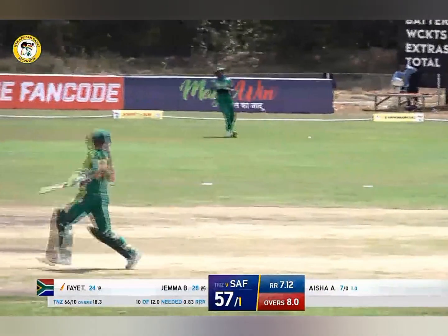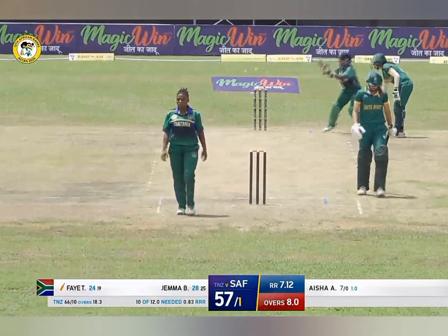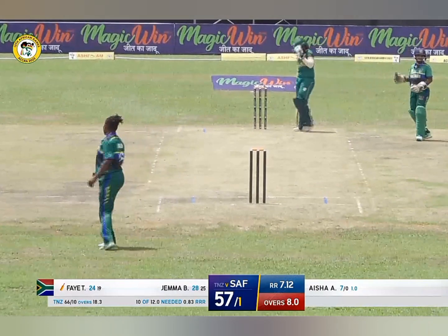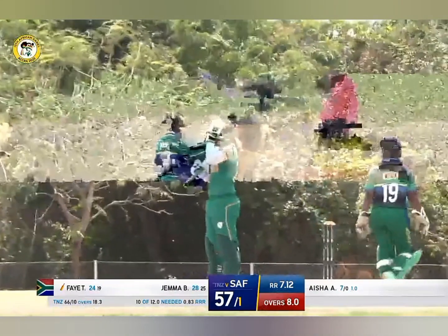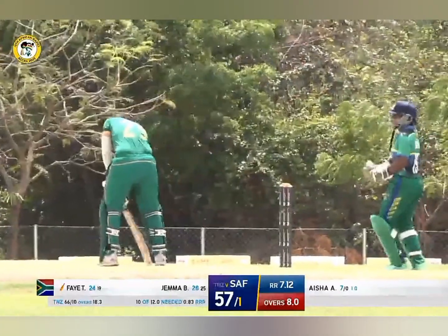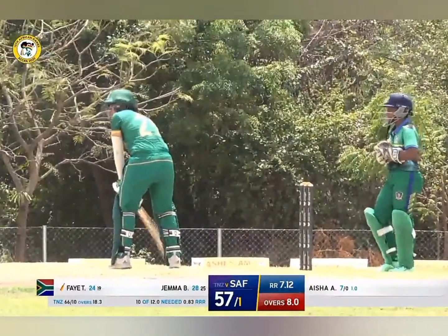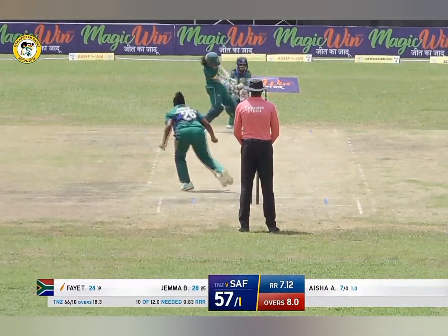Through the offside, there's protection out there with the sweeper. It just keeps it to 1. Eli, this could also be a plan for Tanzania to try and delay the win as much as possible, because that could work in your favor as well. Because if you give away a quick victory, that affects your net run rate. So that can also be a plan.